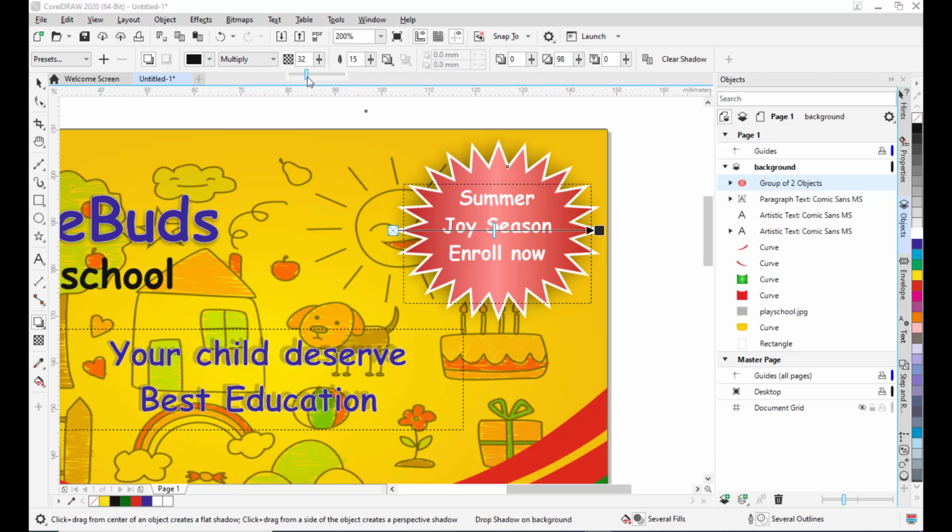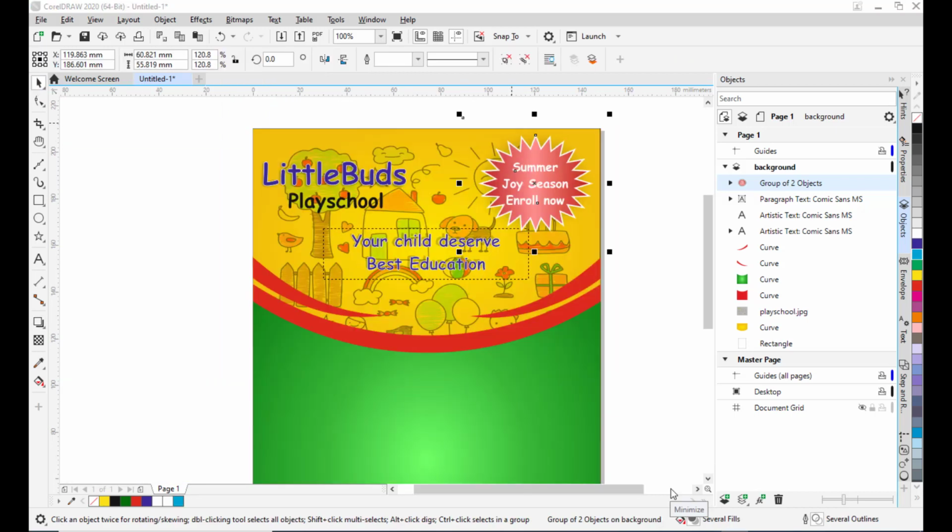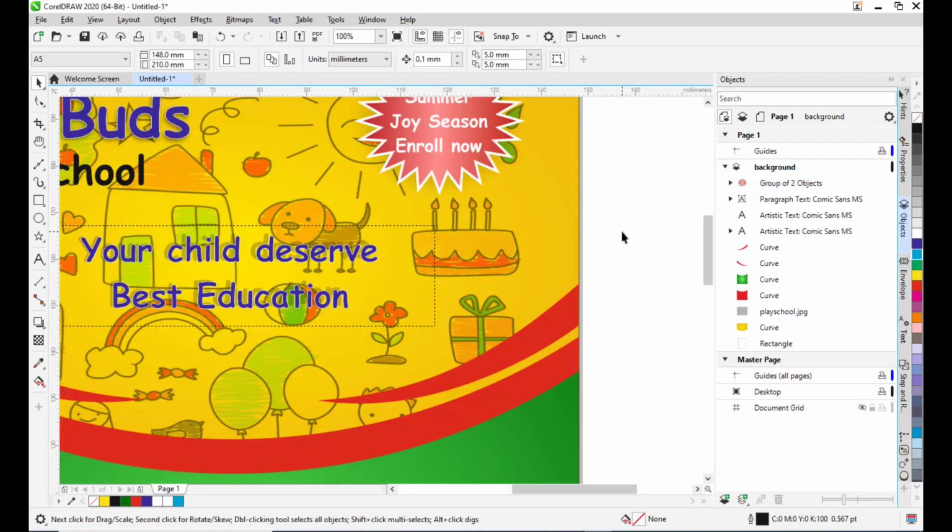So we can actually reduce the opacity for it. Right. So we will scale this label and create space for one more label. Just make it a little bit small. That's it.